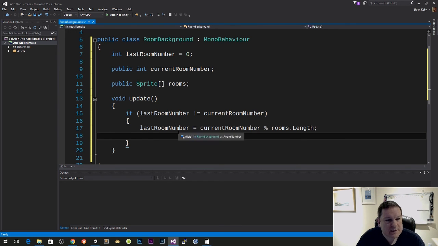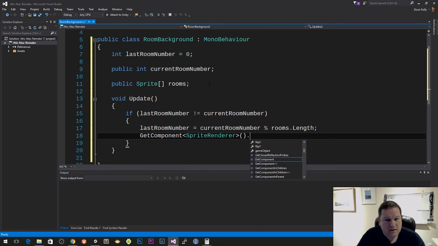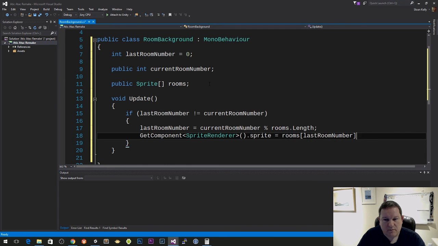So our last room number is there, and then we want to set the current sprite renderer to be the sprite that we choose. So we can do get component sprite renderer sprite equals rooms last room number. And that's us. Although maybe what we want to do is cache this.